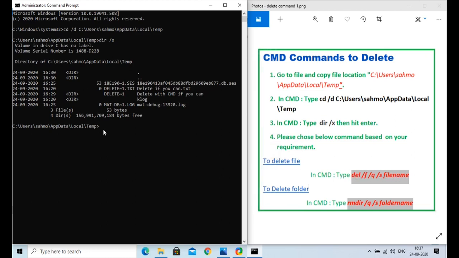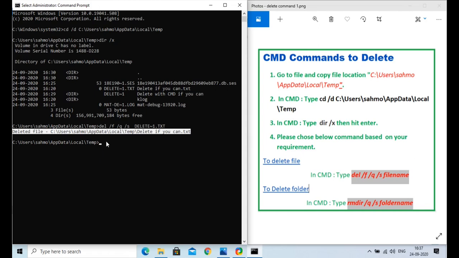Now type del /f /q /s and go to the file that you want to delete, select it and copy it with Ctrl C. Now press Ctrl V and hit enter. Now as you can see, the file is deleted.